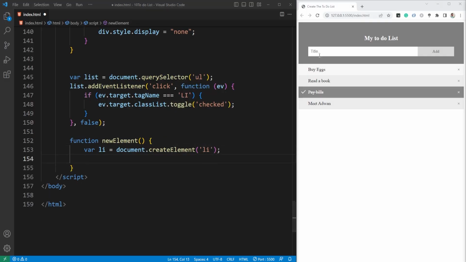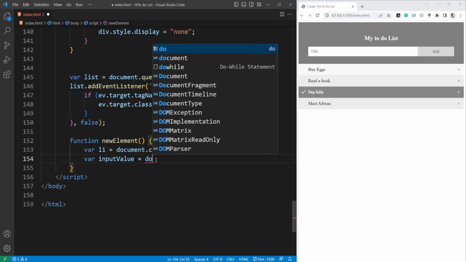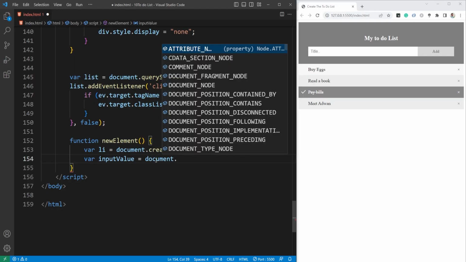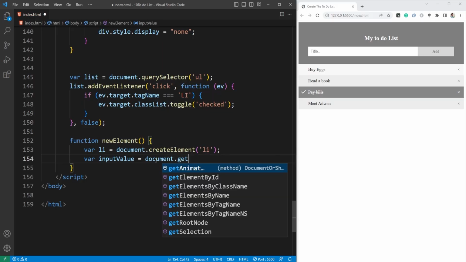Next, we need to target the input value from this input section. For that, I'm going to create another variable, var, and our variable name is inputValue equal to document dot getElementById.